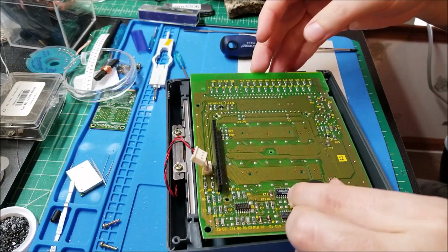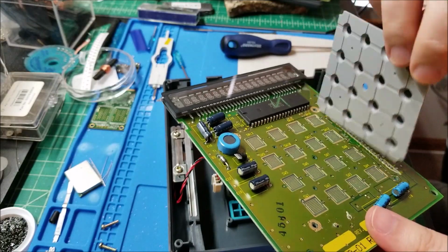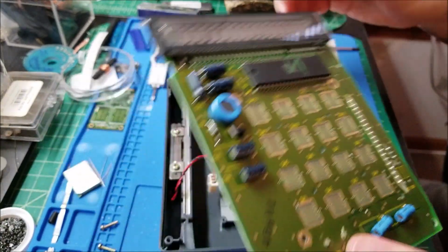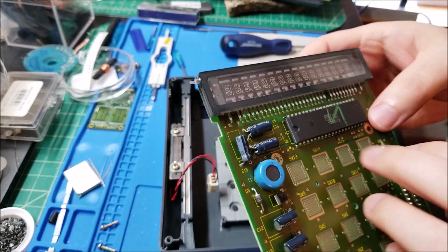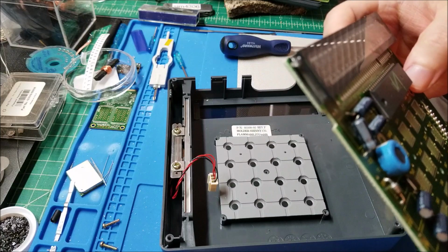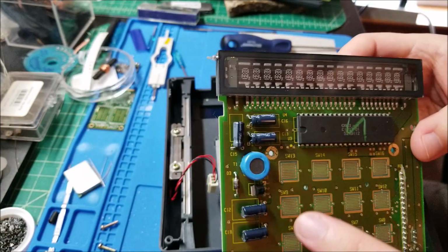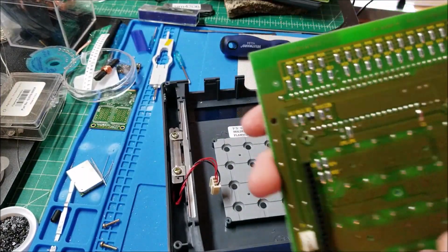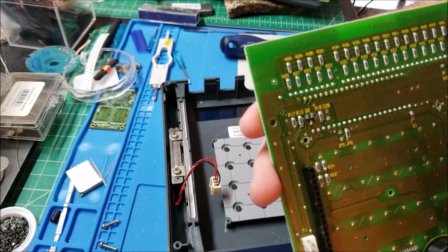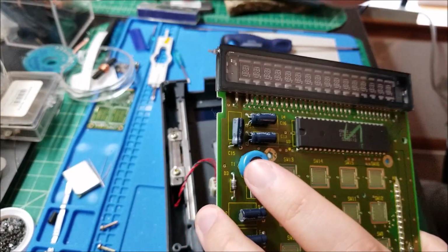So let's just pull this board off, which will have the VFD and the button matrix. And yeah, just uses one of these membrane button pads, nothing special about that. We do have an Oki, let's see, it's a C1937-01. This is definitely going to be the VFD controller. So we can see the way that the traces are arranged going to all these resistors. That'll be going wired to the VFD.